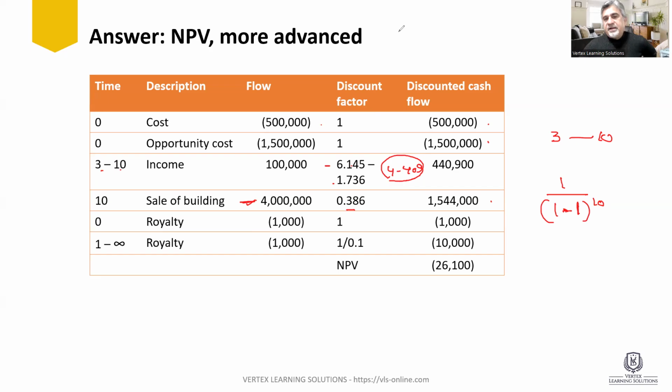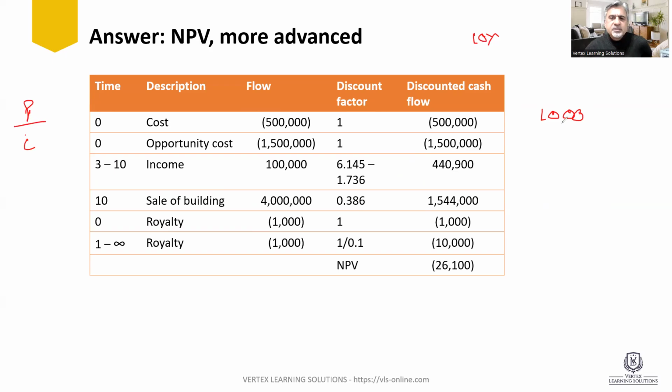The very interesting thing here is that the royalty was 1,000 and the rate was 10%. You remember the formula of perpetuity, P over I, which is P over R. So this is perpetuity 1,000, and this is I, which is 0.10, so the royalty should be 10,000. Straight value of perpetuity, 10,000. But if you notice here, we wrote royalty 2 times, one time 1,000 and one time 10,000. This is the same which we calculated. Then what is this one? Why do you have to put a separate line for royalty for 1,000?